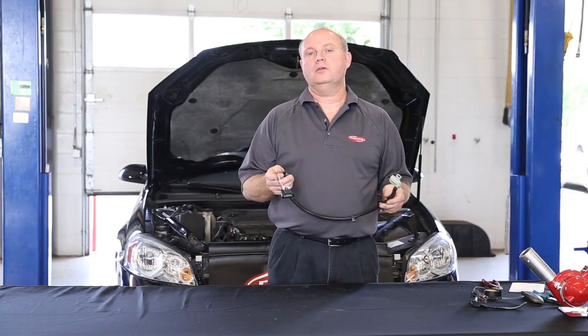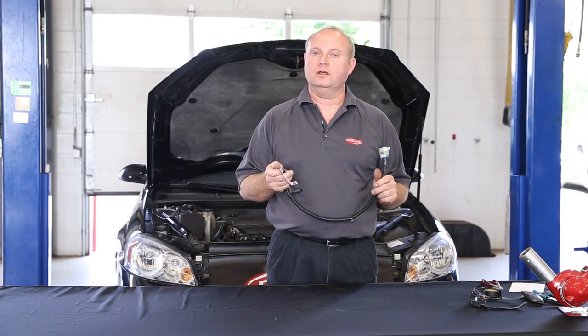You're all done. Now you can be confident that the new fuel pump will have a secure connection for the life of the vehicle.